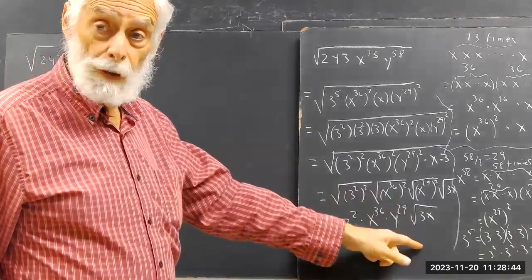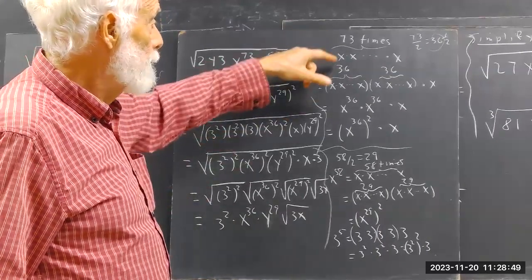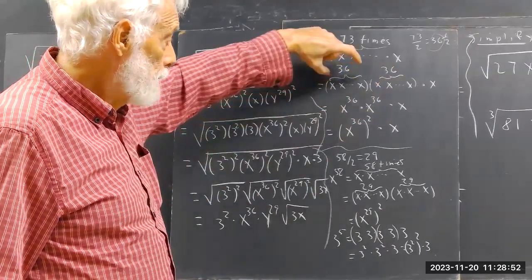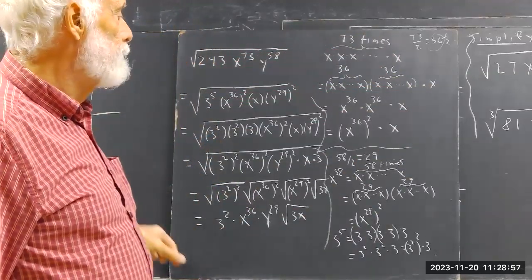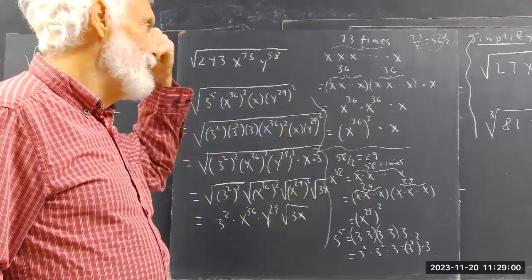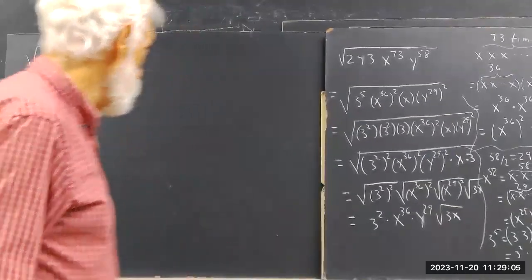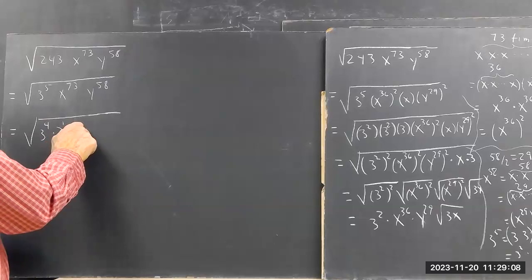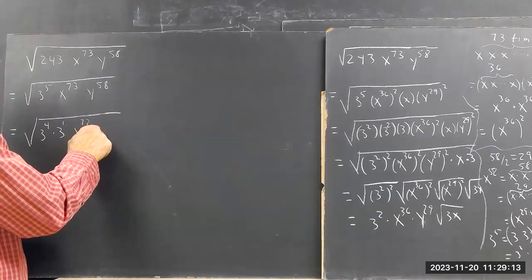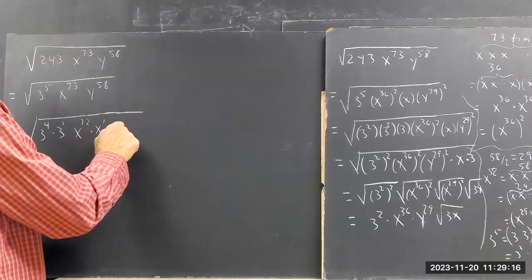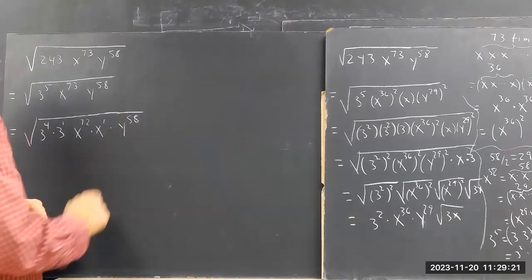Now that's essentially what we did over here. If we've got 73 36s, we can break it into a 36 and a 36 with 1 left over. Just keep that in mind. Don't say too much about the connection. Let's just see if it makes sense. So x to the 73rd could be written as x to the 72nd times x to the 1. And then times y to the 58th.